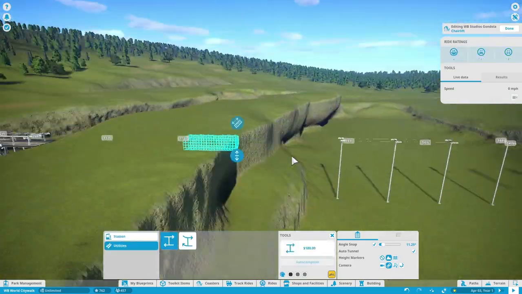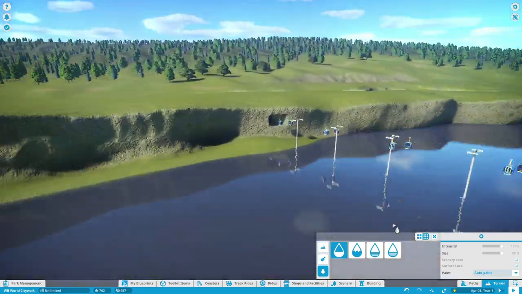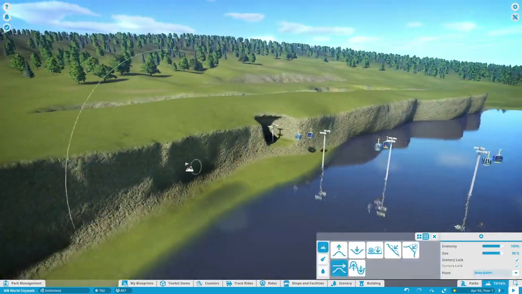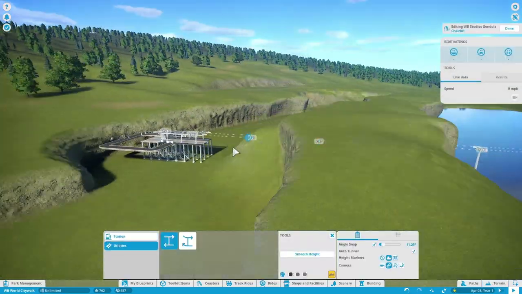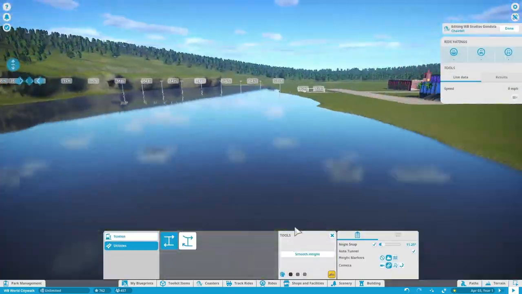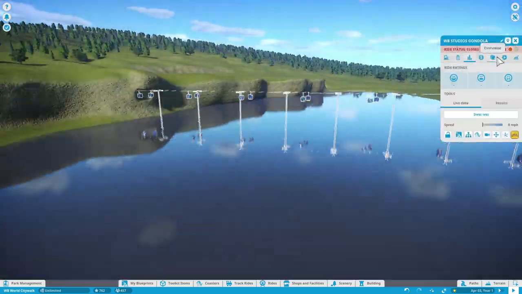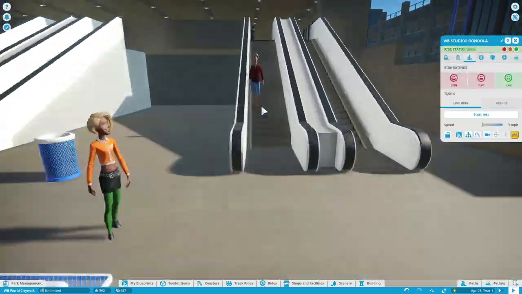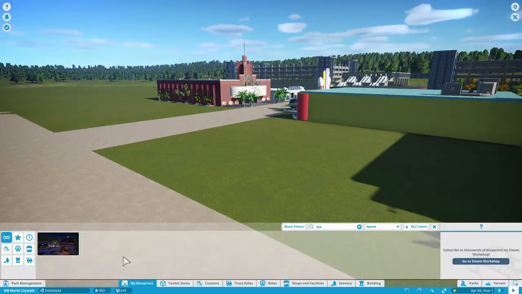But also, I wanted this to be a very pretty thing for the guests to go over. So I wanted to add in some nice water here. And I will, in the next episodes before we finish this area, be working on that more. We're going to put in probably some fountains in the lake area, as well as possibly some waterfalls off the mountain itself, just to give some visual interest to what's going on.